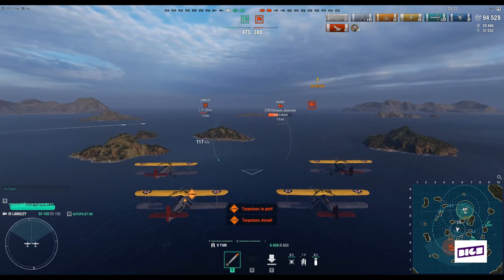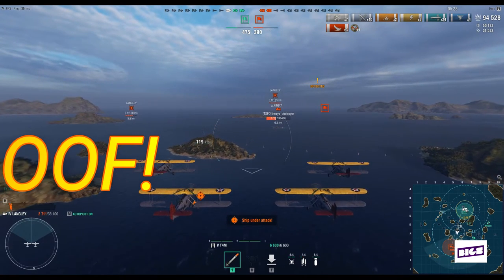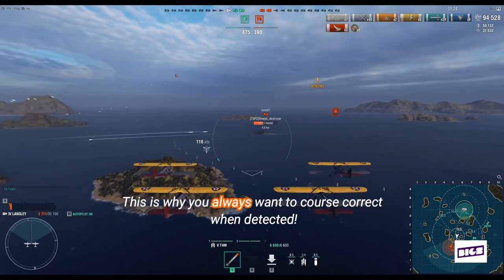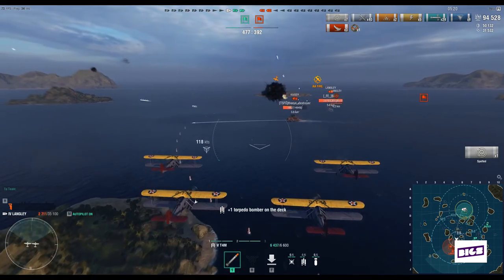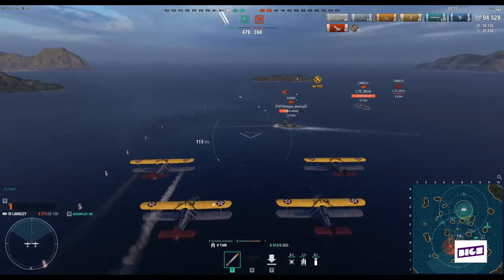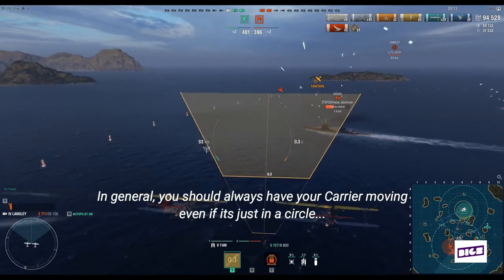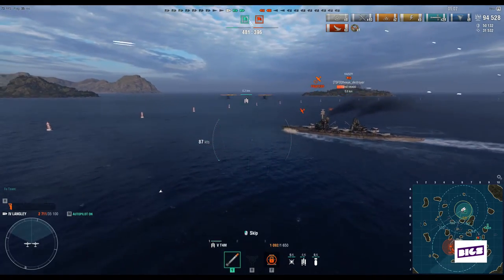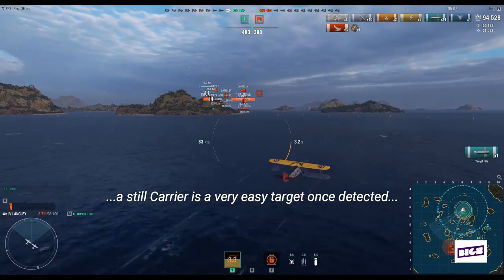Uh-oh. This is why you always want to course correct when detected. In general, you should always have your carrier moving, even if it's just in a circle. A still carrier is a very easy target once detected.